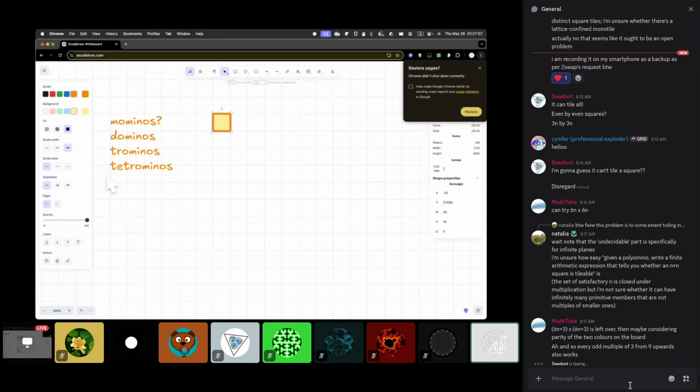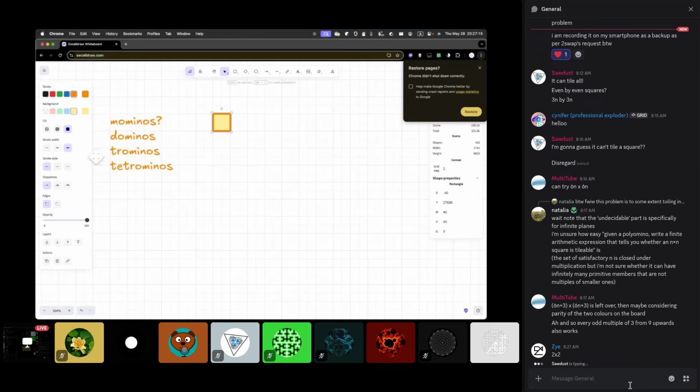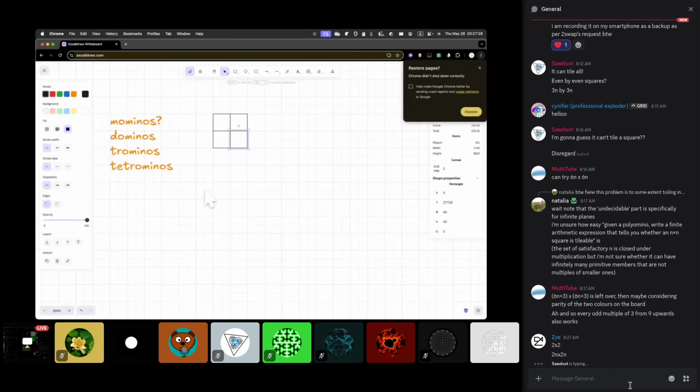I'm going to look at this problem. So, what do you all think the easiest tetromino would be to start with? 2x2, yeah. Any guesses? A 2x2 would be able to cover any even by even square, because we literally just have a 2x2 unit over here that we can repeat across multiple places, and that gives us the construction, which is really, really easy.